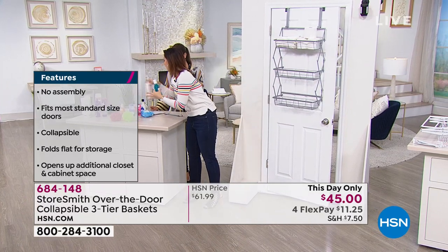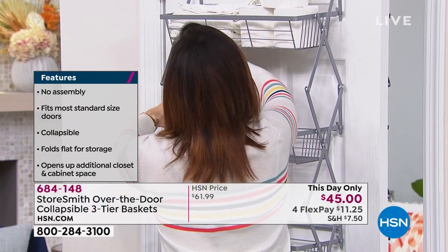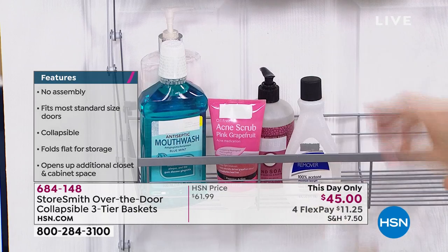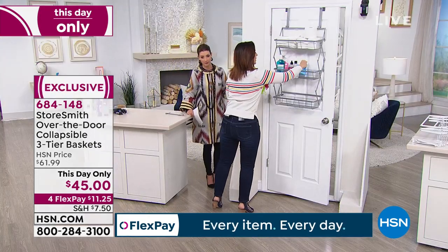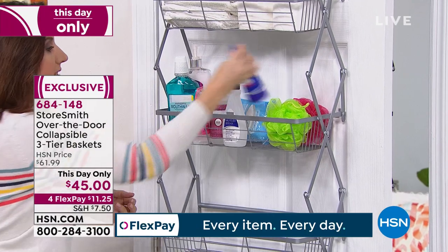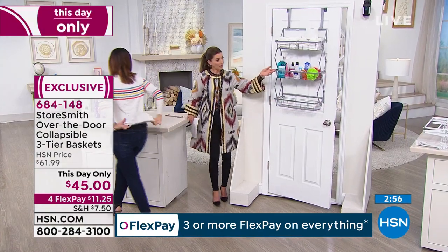Now I'm going to show you the solution in seconds. You can see I'm able to fill these up with extra toiletries — perfect for your powder room bathroom. It's got oversized shelves because it's got a large overhead. Do you see that opening right here? You can place those big bottles too — like a foot of space in between each tier. The shelves are 20 inches wide. You can pack it full with your loofahs and everything else that would otherwise be cluttered underneath in the dark.